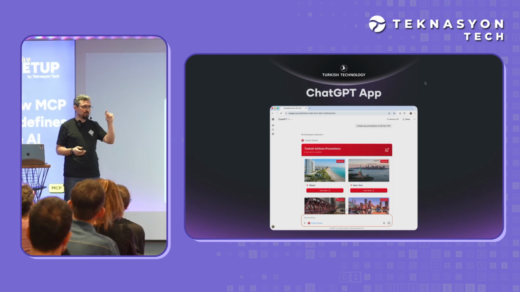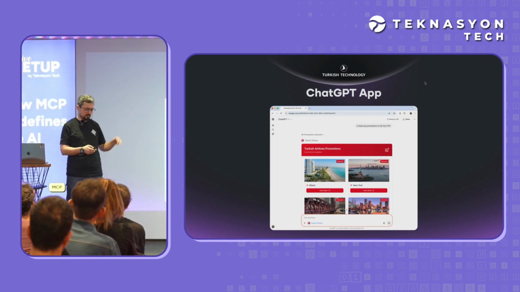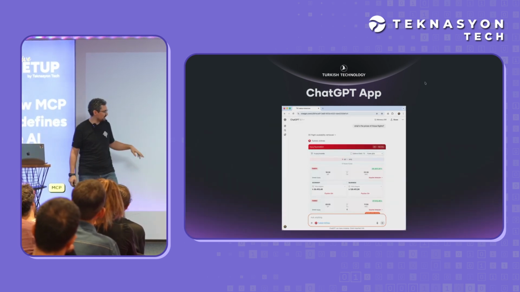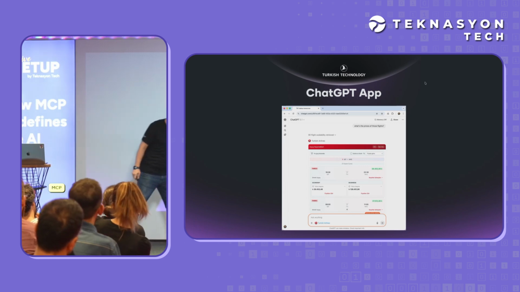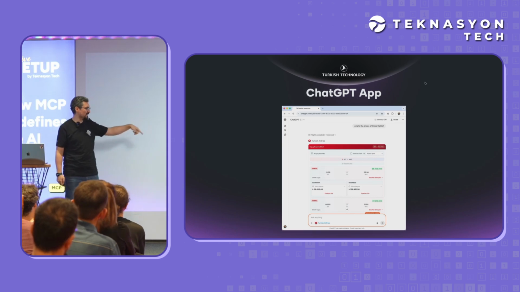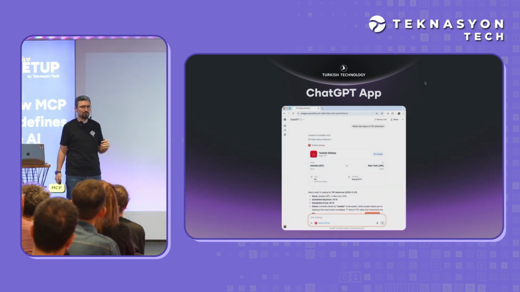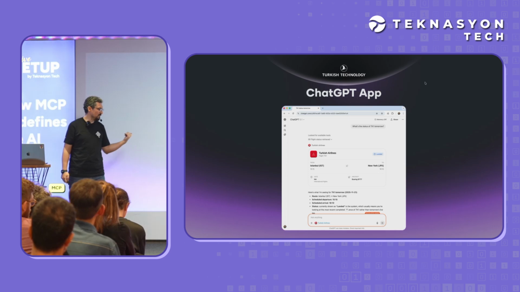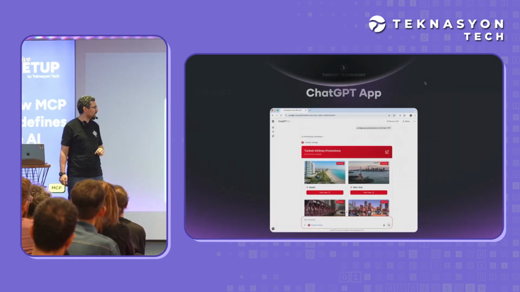So you can click, you can expand and close stuff. For example, in that case, I'm not sure if you can see that, by clicking there you can get a detailed view of that flight and so on. So if you are interested in UX, I believe there is potential there as well.